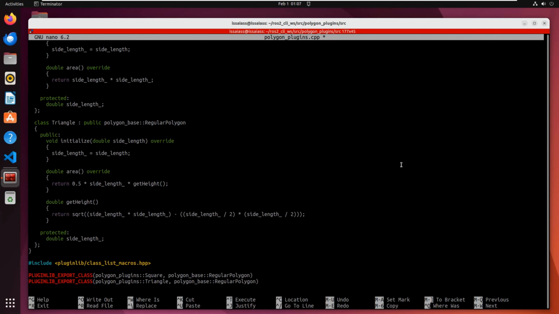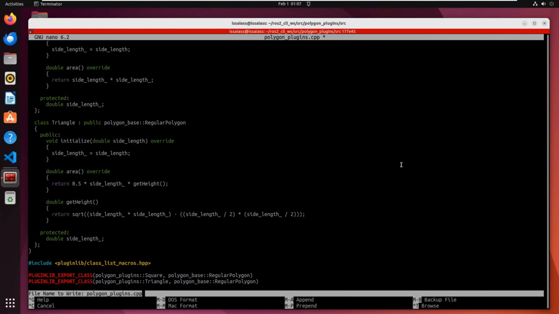So here is your declaration. Obviously, you have to list the macro file here, and also you have to notify that you're using the child class square over the main class regular polygon, and also the same thing for the triangle. Now let's save it.